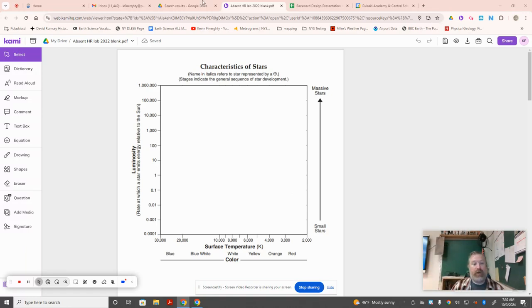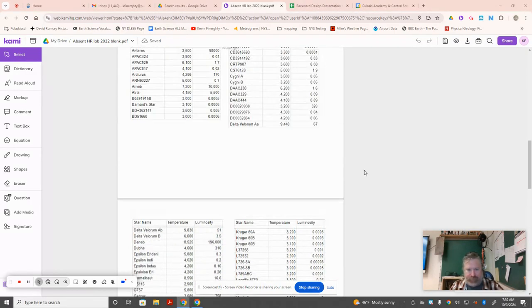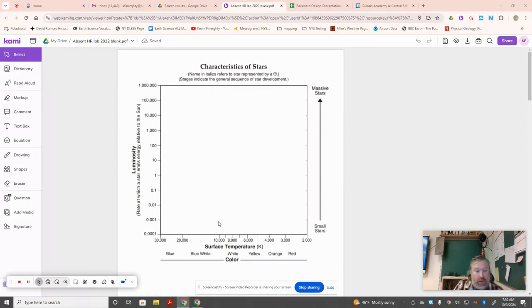Make myself taller. So you were absent for this lab, and here's what we got to do. This chart right here is going to have us figure out how to categorize stars based on these two things. Their luminosity, which kind of brightness is going to be close enough in our heads for now, but there's the definition of it right there, should that ever pop up. Rate at which a star emits energy relative to the sun. And temperature, and it's really no big deal. You're going to plot, now there's a lot of these, don't panic yet. We're going to plot a whole bunch of these, and it's just a temperature and a luminosity, put a dot. Pretty easy, right?